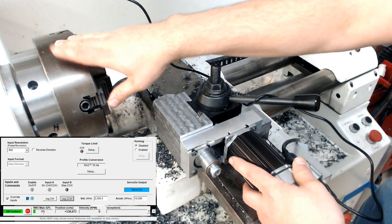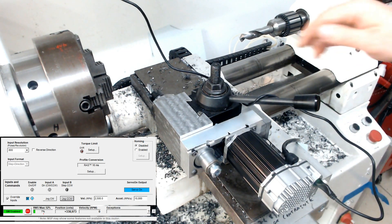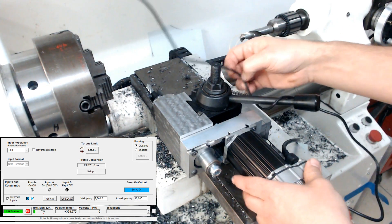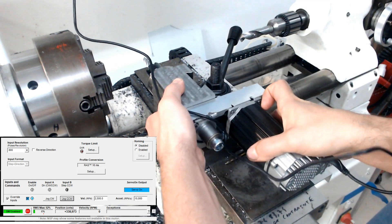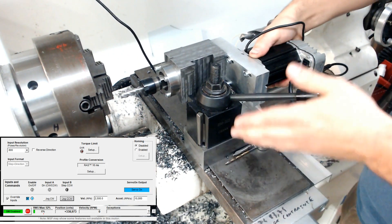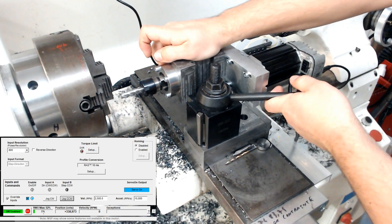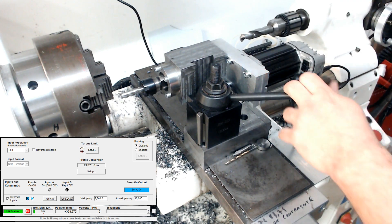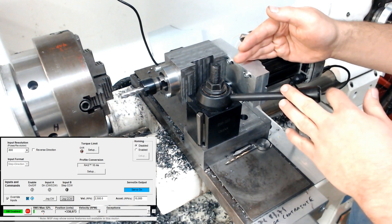That's why I'm going to work on making a C-axis. Right now it is set in the radial direction. I can very simply remove it from there, flip it, and put it right there in the axial direction. I need to adjust the position of the handles slightly, but I can do both directions — parallel to the axis or perpendicular — in a couple of seconds.